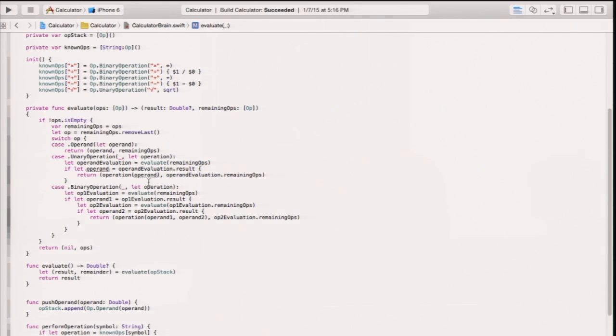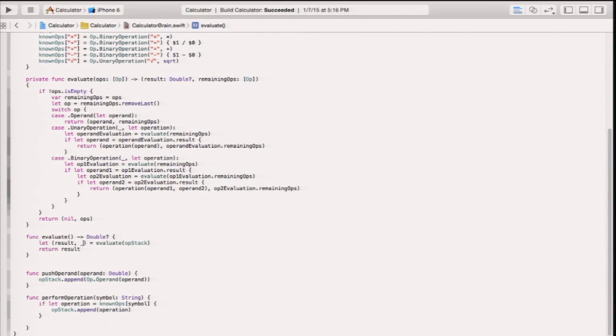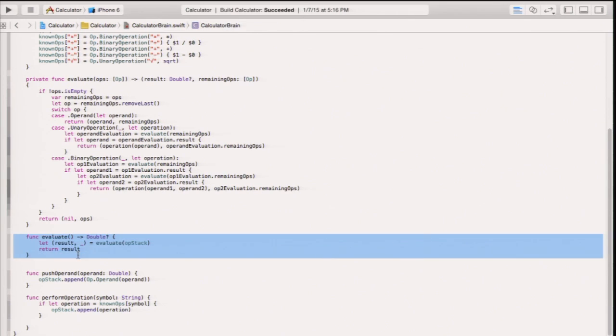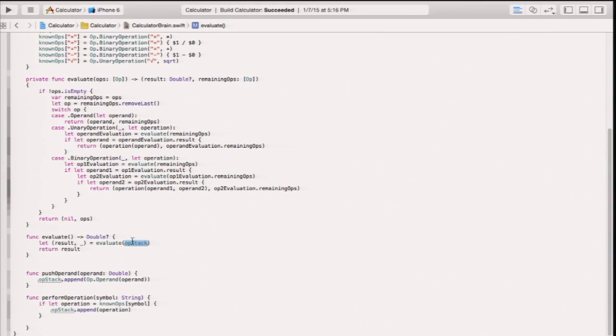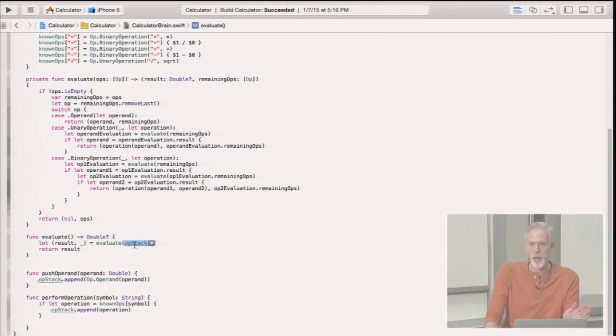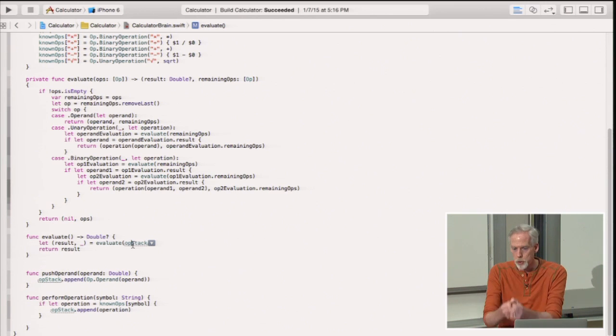Okay? Yeah, question, sorry. Do we have to let the op stack equal the remainder? Here you mean? Yeah. Well, we're not going to use remainder, so actually even I could put I don't care here. I only put that remainder there to show you it could have a different name, but I'm not using the remainder. I only want the result. You see? Won't the op stack contain what was previously in it before you evaluated? Yes, the op stack will be unaffected by this because the op stack is an array. Arrays are passed by value, so a copy of it gets passed into here. So this would be untouched, which is what I want. I don't want evaluate to consume my op stack. I want to be able to call evaluate over and over and over, okay?